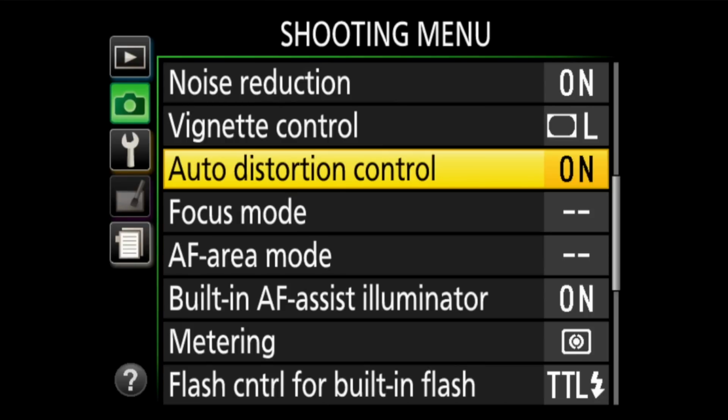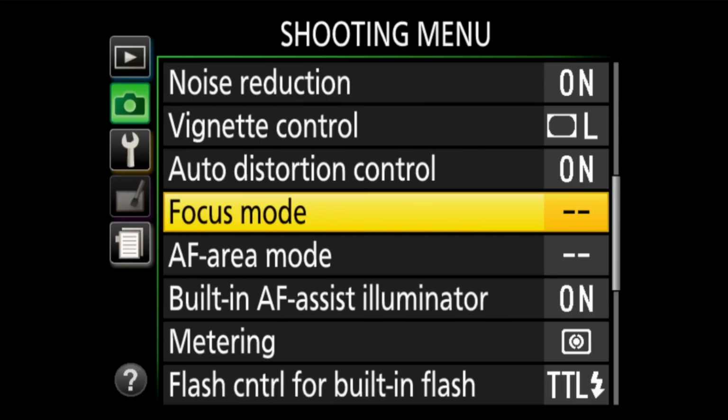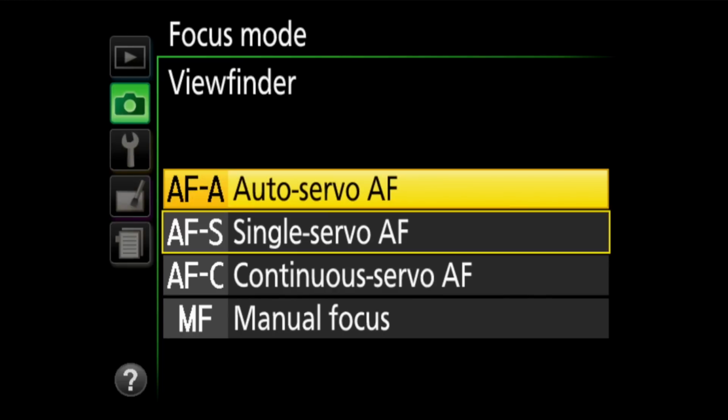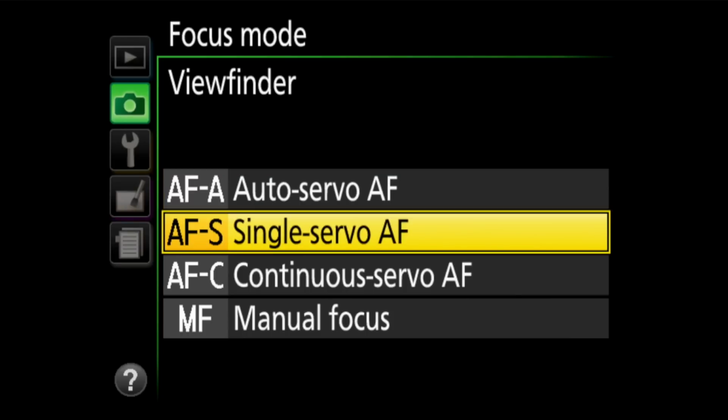Now we're going to spend just a short period of time on the focus mode and focus area. Of course, we talked about the differences in the quick menu video, so I'm not getting into those. But notice something that you can do. You can decide what type of focus mode is defaulted in your viewfinder versus your live view. Now, your viewfinder, you're going to be changing that regularly as you shoot. I don't like AFA. I'm an AFS or AFC fan, as you learned from the quick menu video, depending on what kind of shooting you're regularly doing.